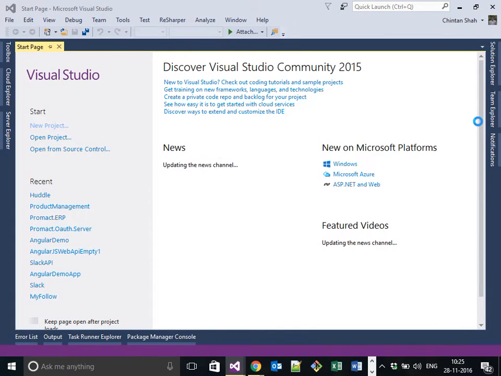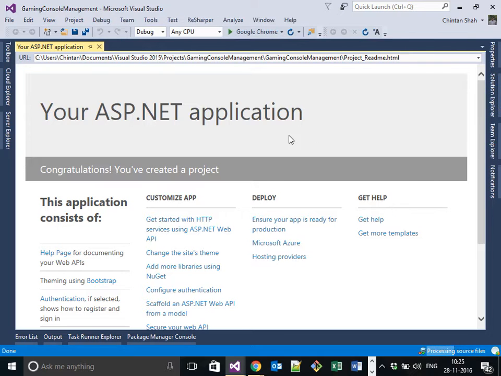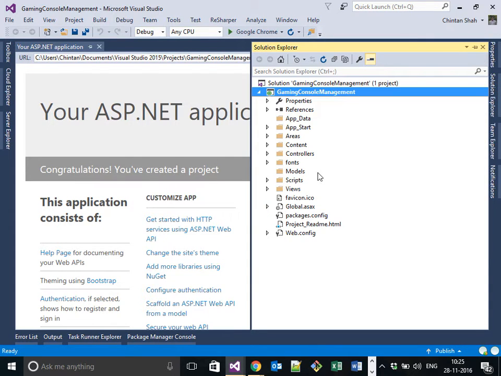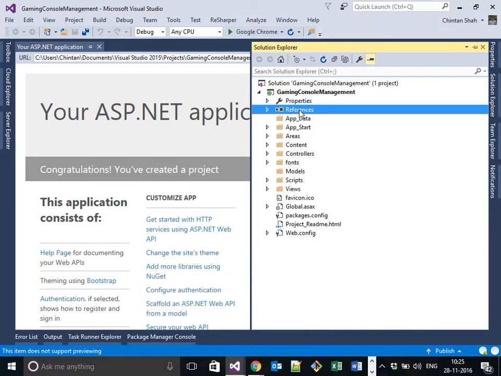So what should be my next step? NuGet. What will I do with NuGet? AngularJS, jQuery, whatever you want to add. While working with AngularJS, don't use NuGet at all. There are lots of plugins which are not available on NuGet that you have to get by Bower. So we will not use AngularJS from NuGet. We will use Bower for that purpose.